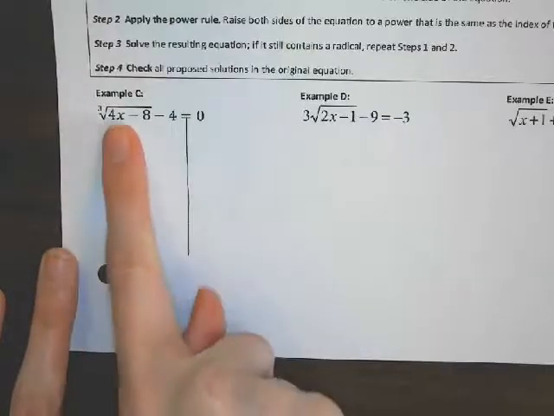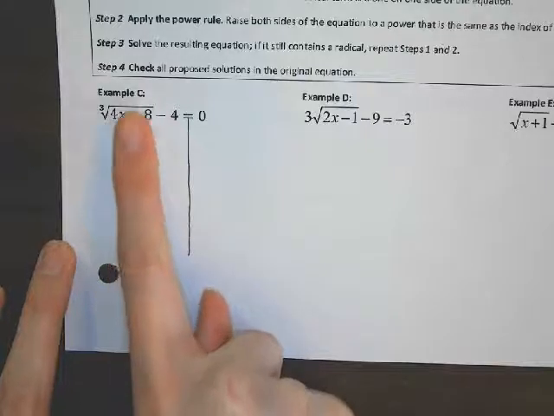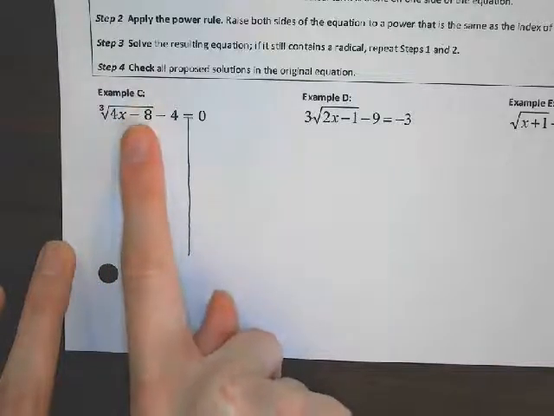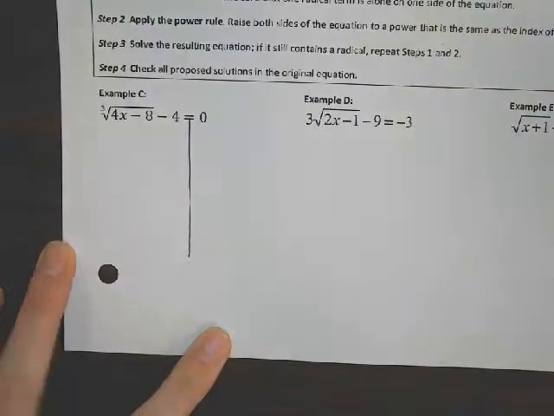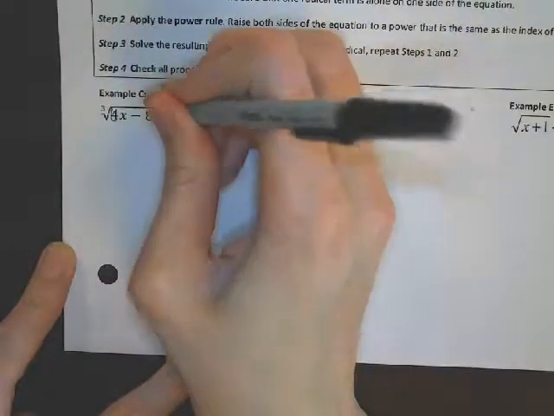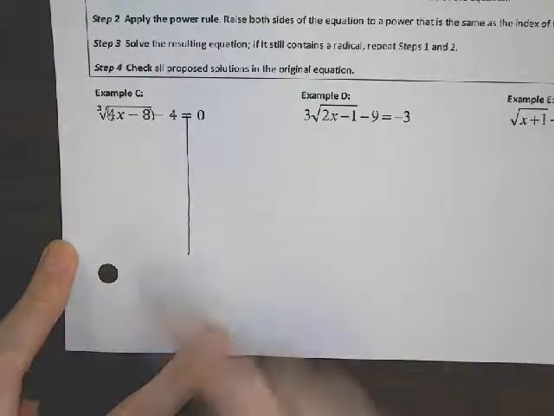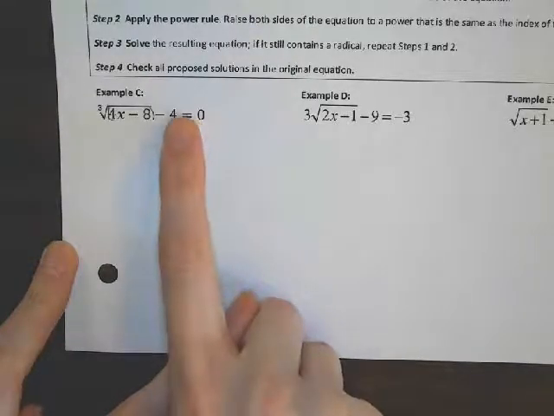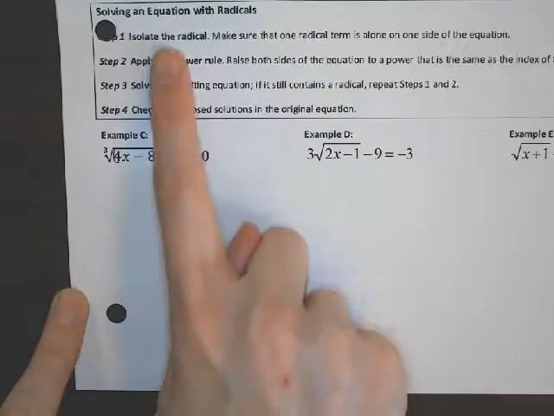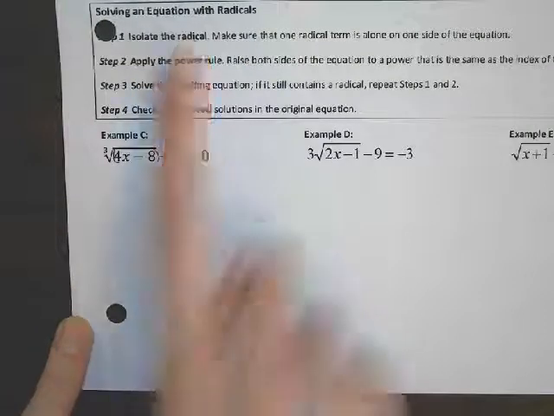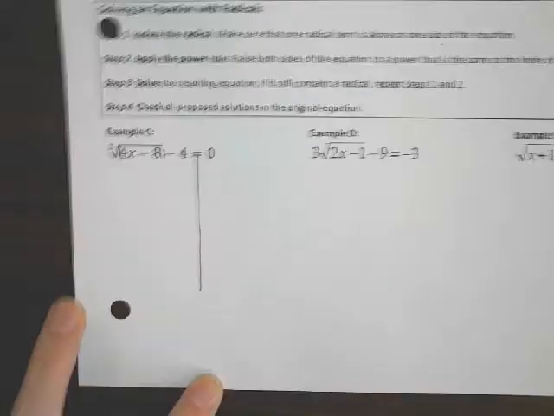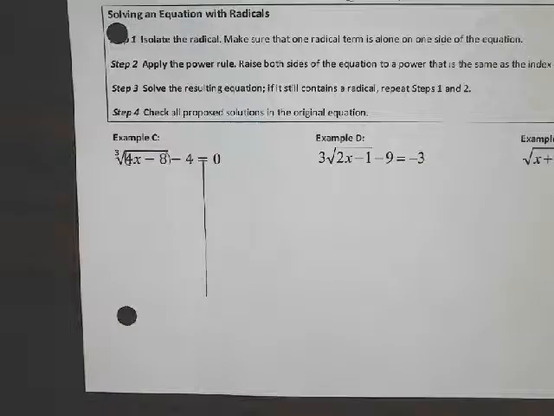Right now, here's my x value. The x value is underneath the radical. Consider it like being trapped inside of a room. Everything is trapped underneath this radical. We can't get rid of it until we get rid of the radical itself, but there is something else still surrounding it over here. So step 1 says isolate the radical, meaning get rid of all the values that are outside. So what number is not underneath the radical?